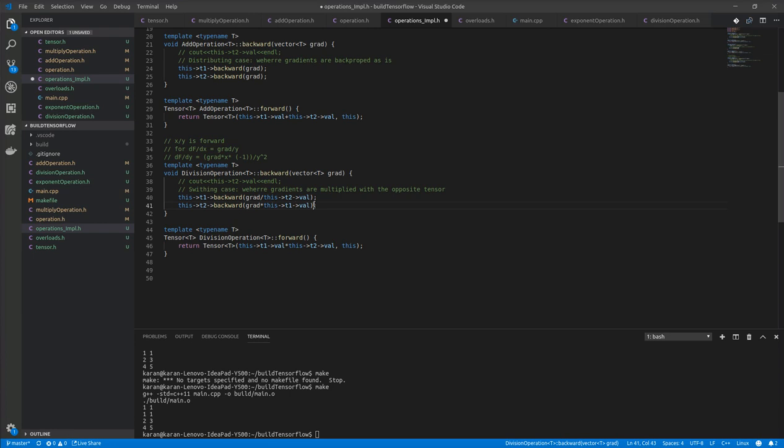So t1 is fine, and then star -1 is fine, and then star -1, and then star -1, and then divide t2 dot val, and we need to overload 2.